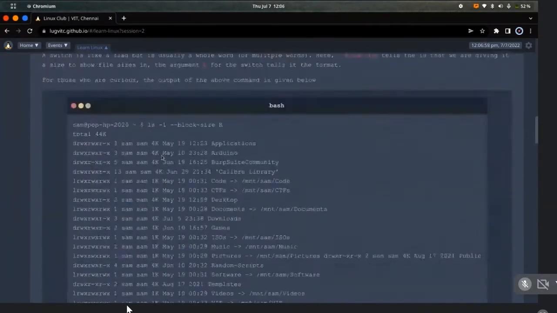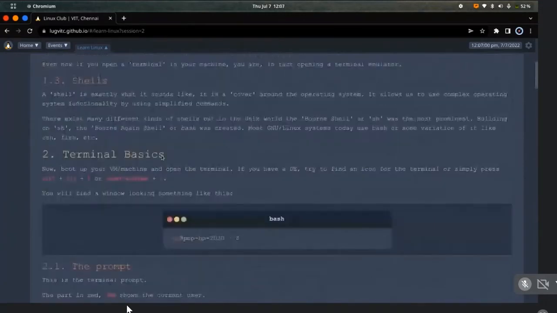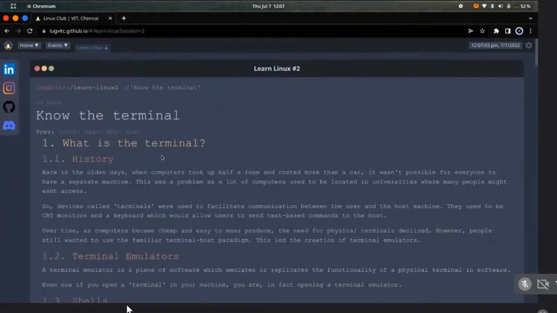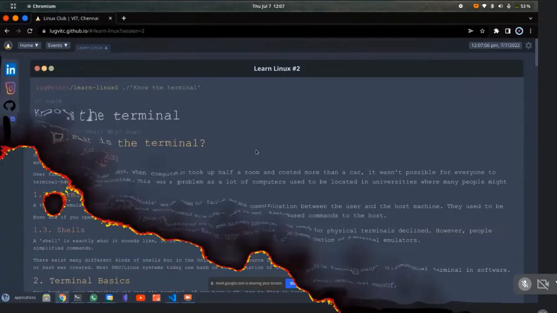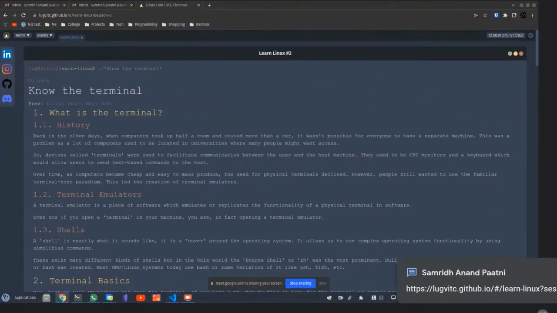I hope you're all ready. If you have not yet switched on your VM, we suggest you power on your VM, open your Linux VM, and get ready for the session. If we tell you any commands, you can copy them directly from the site. It's a bit easier to use and a bit clearer.